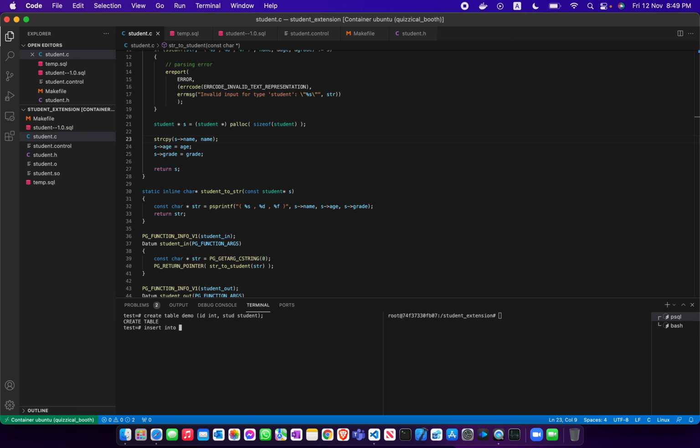Insert into demo values 1, id 1, and let's say Muhammad, and age is 26, and grade is 5.